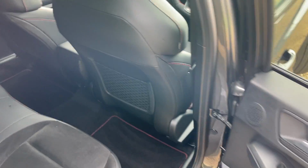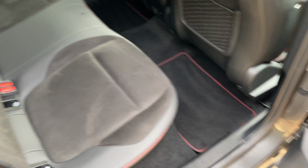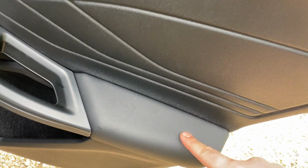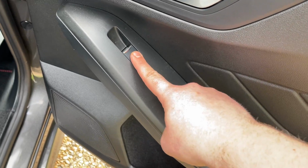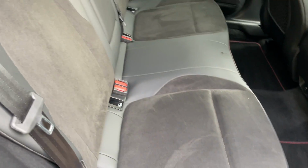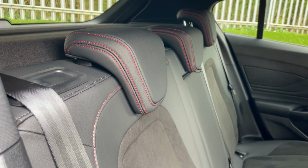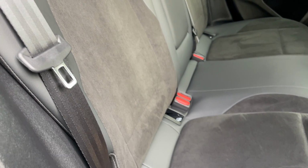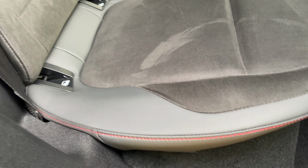Wonderful. What you're going to need also to get yourself to and from the track is seats. Well, predominantly you need 1 seat, but you can take your friends with you as well. So before we do that, we'll just do the door cards. Hard wearing plastic, so if you do have oily fingers, nice and easy to keep clean, leading into a soft touch synthetic armrest into the corresponding window switch for the corresponding window. Spinning the camera around for the first time to show these beautiful ST seats. So it's an ebony leather with part suede in the lower back and in the base part, all defined by that beautiful red stitching all the way around.